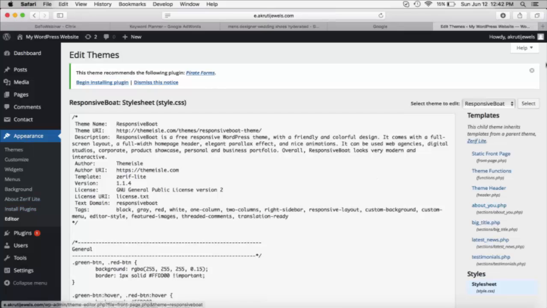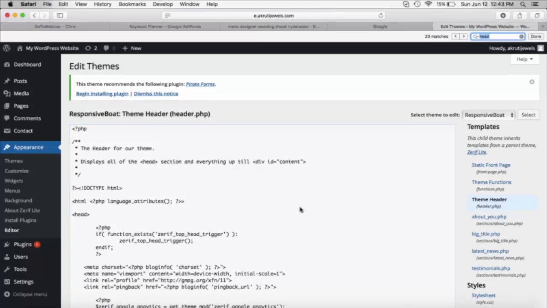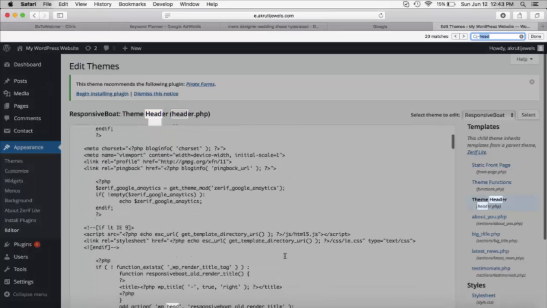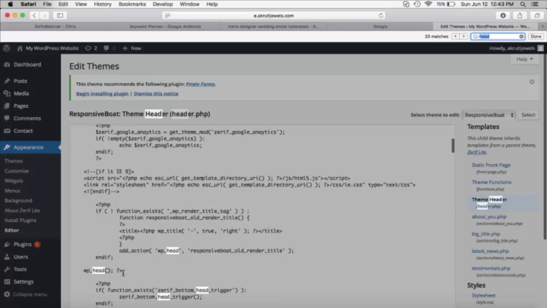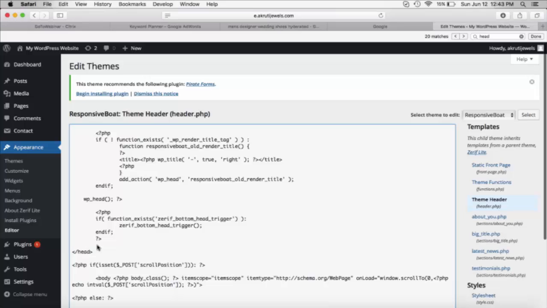Under editor on your right hand side, look out for header PHP. Here we go. So theme header. You'll click on it. This will give you access to the header section. Now, look out for where exactly the header tag is being closed. So this is where my header is closing, right?